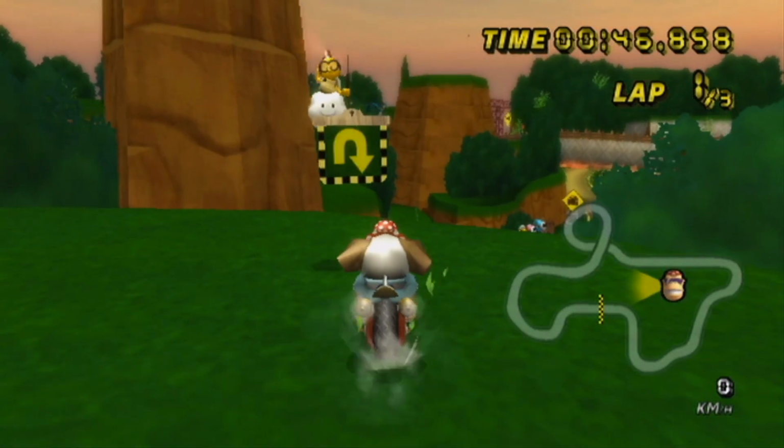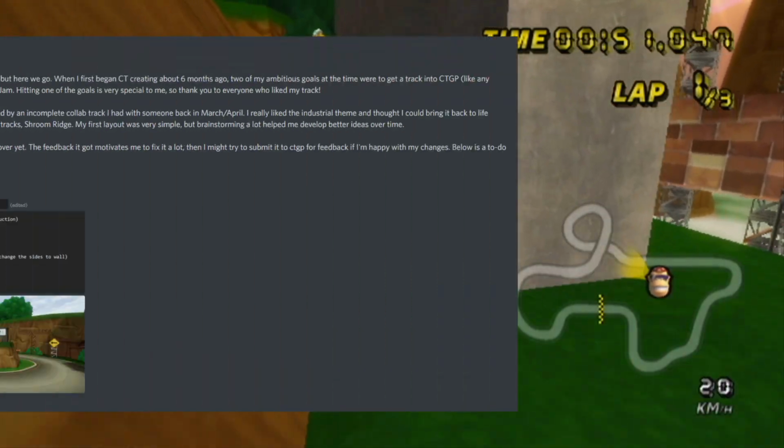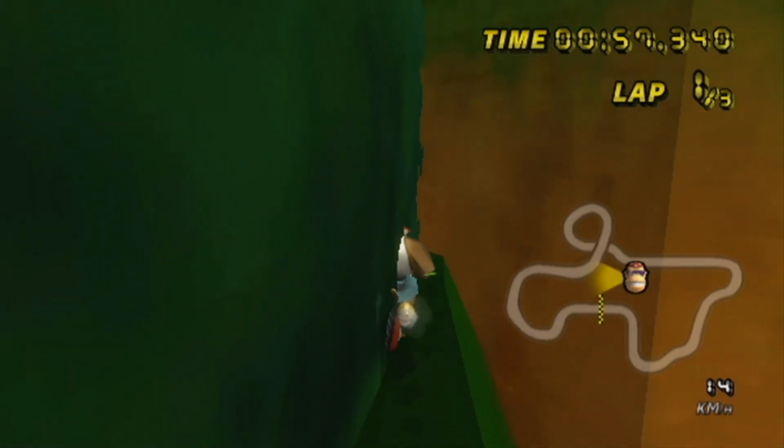There's some glitchiness that I was having fun experimenting with when testing this, but none of that actually affects the track itself, which is nice. According to the CT Jam server, Fafina does plan on updating this one in order to submit it to CTGP for further feedback, which I think is a great idea.